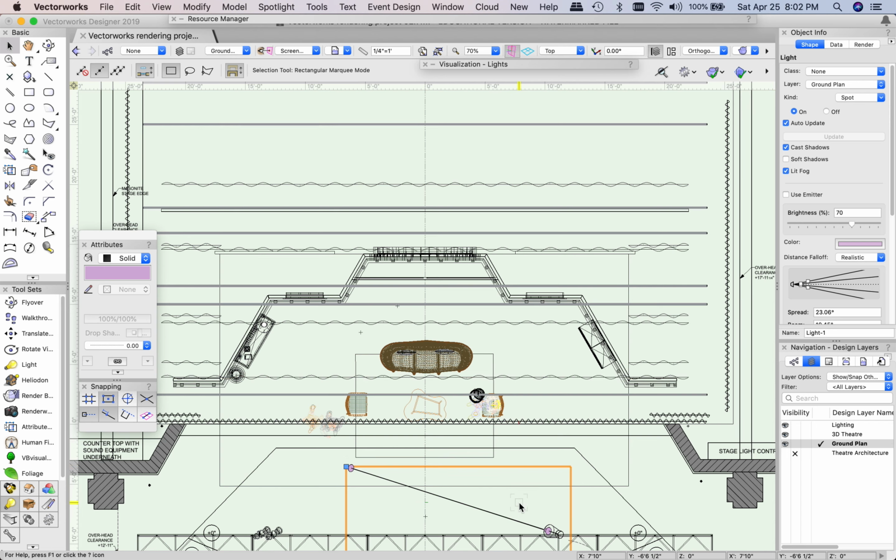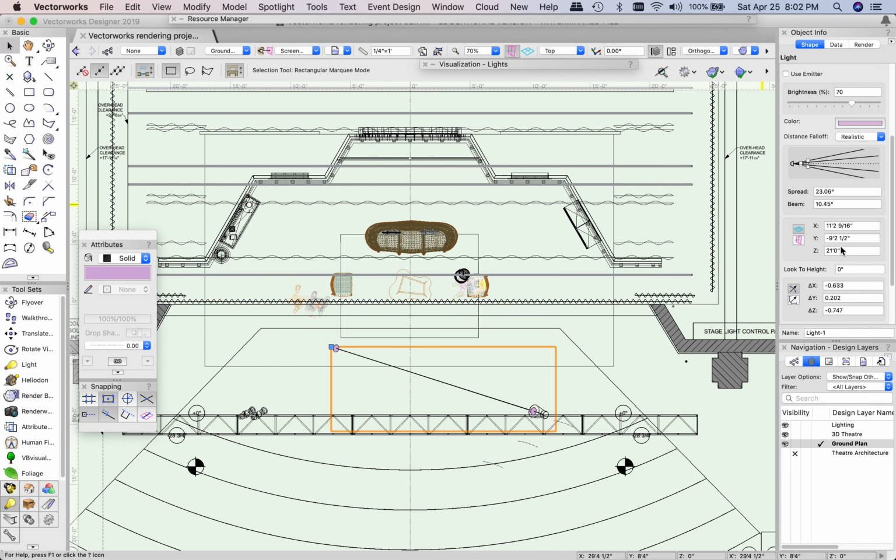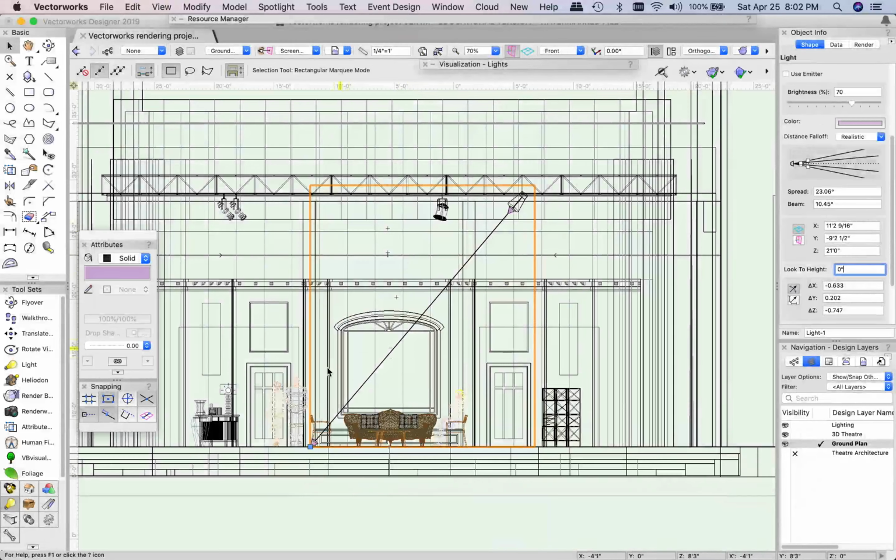Anytime you change one of these types of lights, always go back and look at what it's changed over here. It will often try to snap to an object, a 3D object on there. So you can see how it's changed that to 0, whereas I had it at 4 foot. Let me go back and check here.